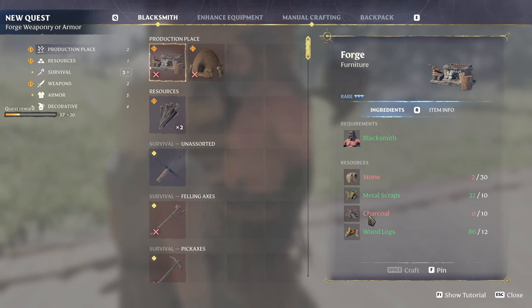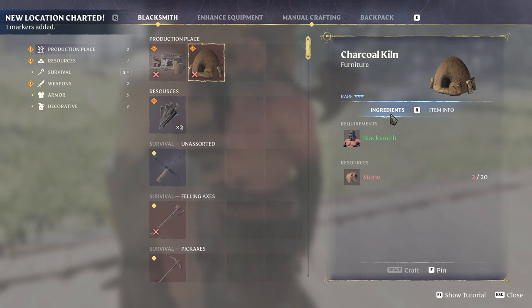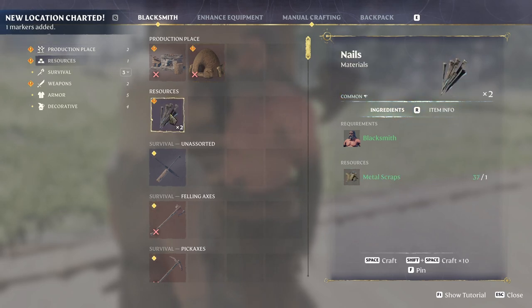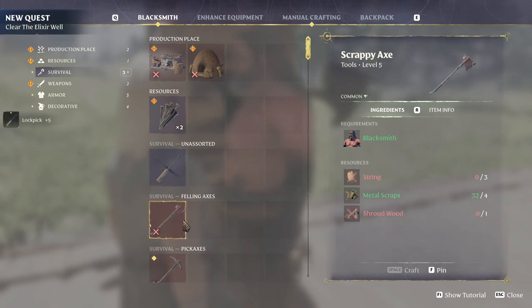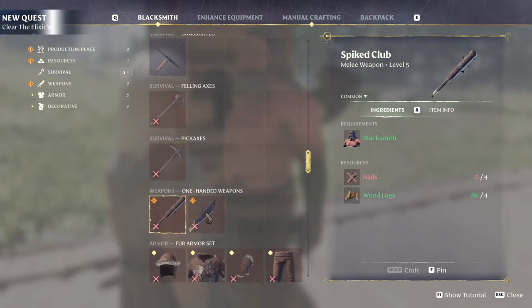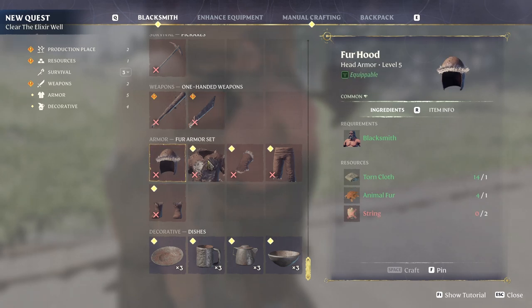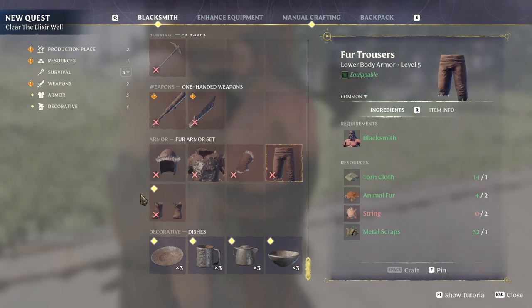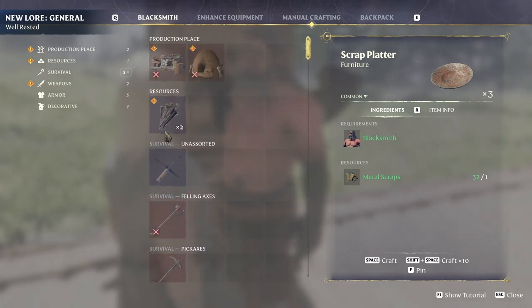In theory, we don't have charcoal. We can make this. This one will give us the charcoal. Nails, that one, which we need like 5 of. We will need that. Of course, rub wood. I think we still have something. That blade is good. For me, yeah. Don't care so much about your fur, mister. And the dishes. Okay. So we made that happen.